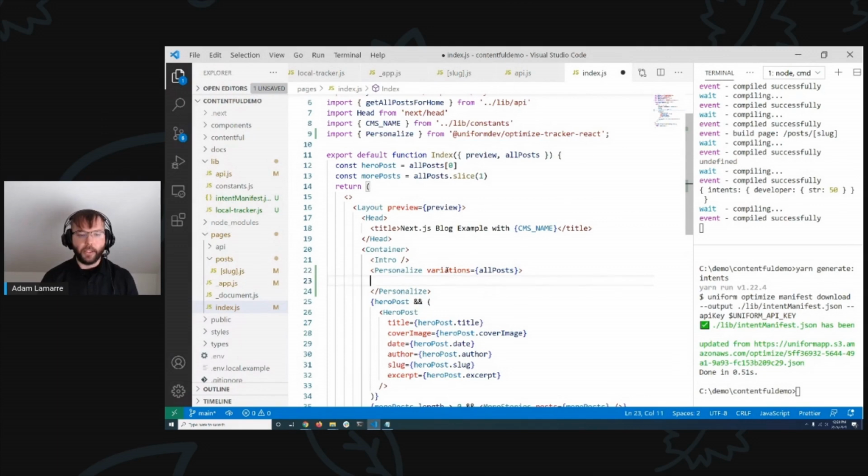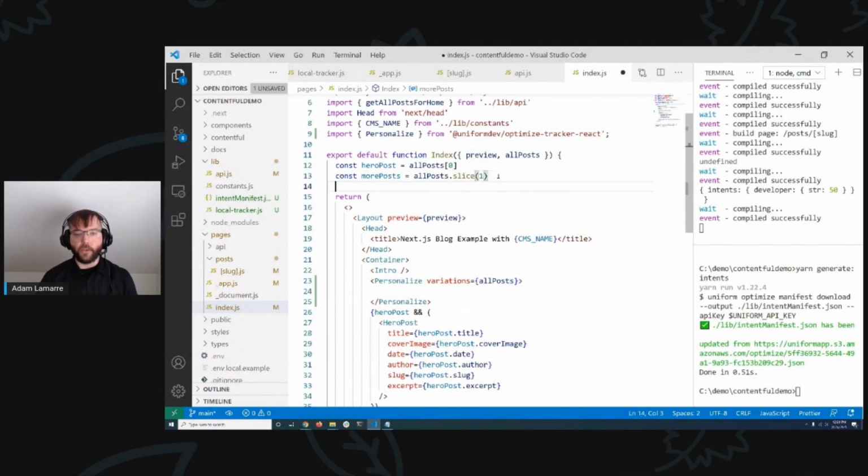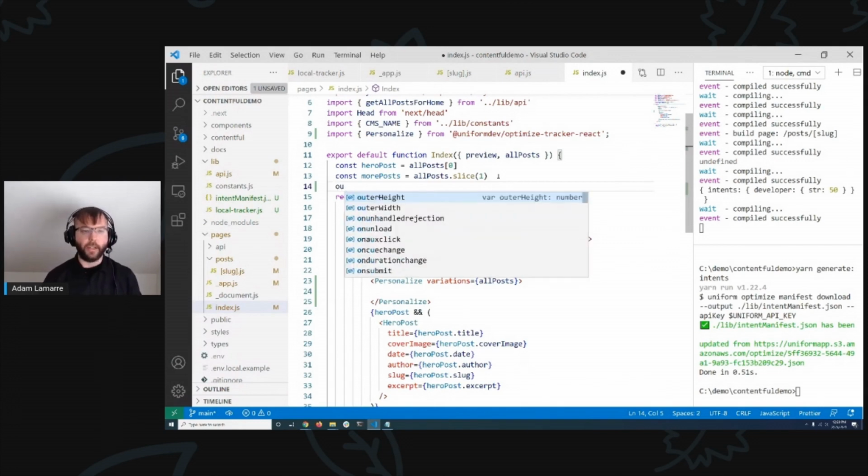Actually, let's do that right now. We need to transform our post slightly. The tracker expects one field for doing this type of personalization. It needs to know the intent tags that are associated with a particular variant that's being passed in. So we need to do a little map on the actual data that's being passed into it.